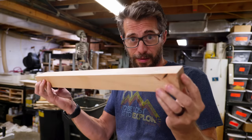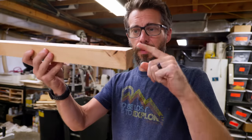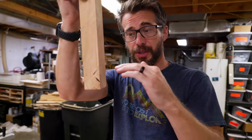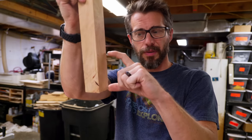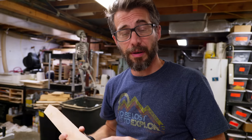We got my legs milled down and they are cut to length, but I want to add a little detail, something I've never really tried before. I want to put a small taper on all four sides of the end of each one of these legs. The bottom shelf is going to sit right above that taper, so it really only needs to be about 3.5-4 inches tall. And to get that taper on here, I'm going to use a tapering jig.